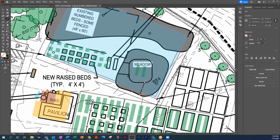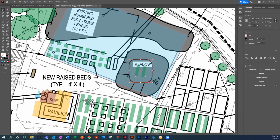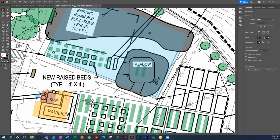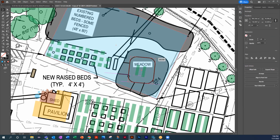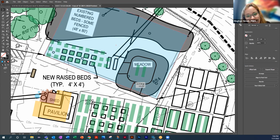Is that kind of what you're talking about? Yeah. Cool. Nice. That's great. I just want to make sure, is that going to be big enough area around those raised beds? Yeah, that looks good. I think that looks really cute. I agree. I just realized I can twist it so it matches the raised beds more. Probably might be more of a circle. Maybe it's rectangular because there were 2 rectangular beds. We'll let the engineers make my chicken scratch better.